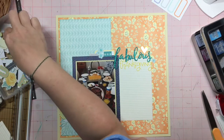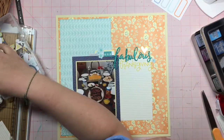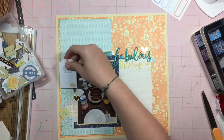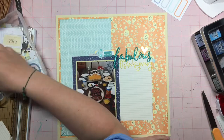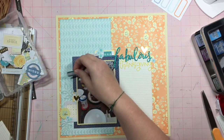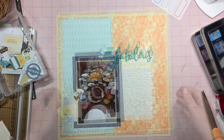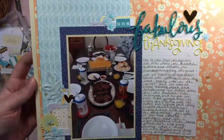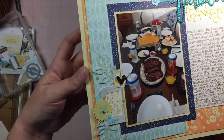And of course I have to look through the die cuts just one more time, and I'm like, actually I think I'm okay with this page. But you know, I'm still trying a little bit more. Do I want to add anything else? I was thinking about cutting out that little rose and putting it over top of the heart there, but I don't. So what I do is turn off the camera here, and I put my journaling down. And that is a lot of journaling for this page. I also add a little bit of Heidi Swapp Gold Color Shine, and I sprinkle that around.